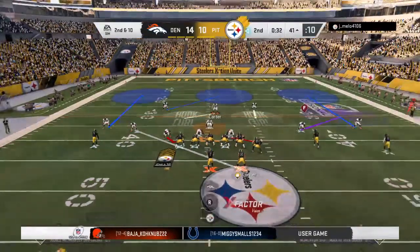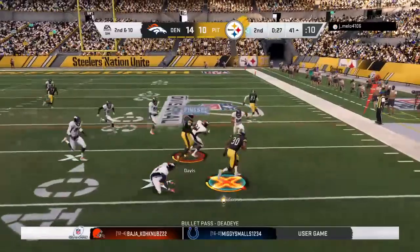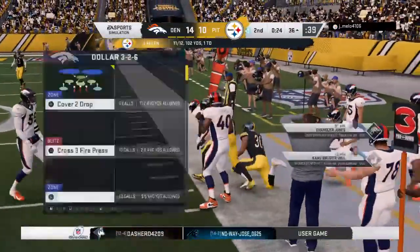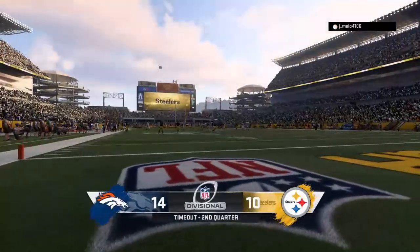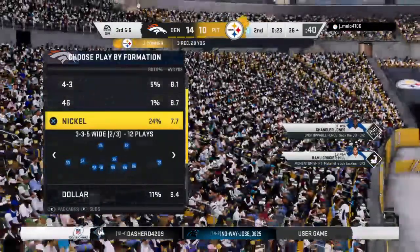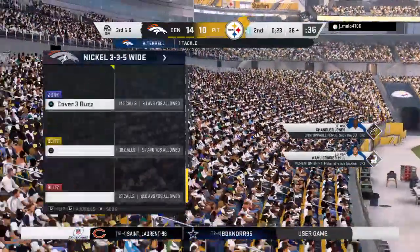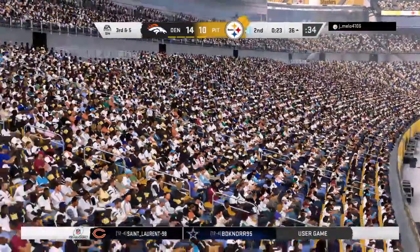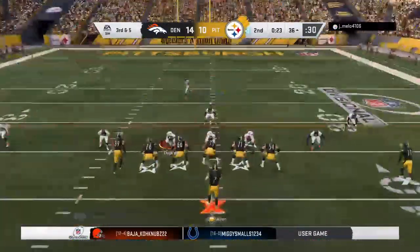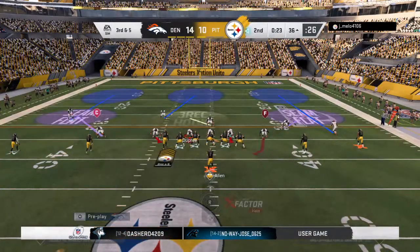Allen will try again on second down. And he's going to find his man out of the backfield. That's complete. And able to break one tackle, but then quickly brought down. Now the Steelers use the second of their 3 timeouts, as the stoppage will come with 23 seconds to go till halftime. The last play on the completion got them half of what they needed. Now here's a tough 3rd and 5.